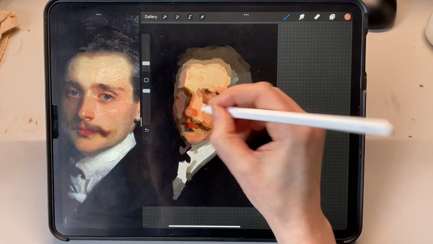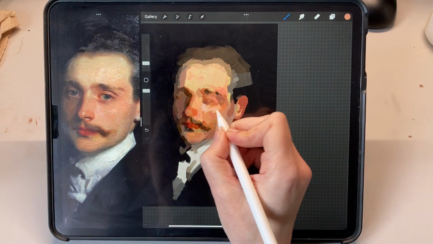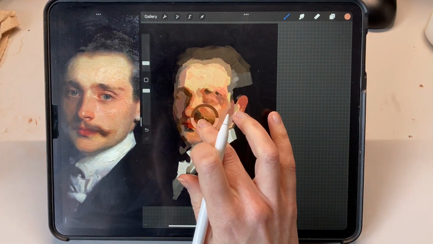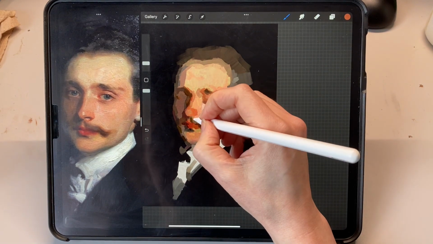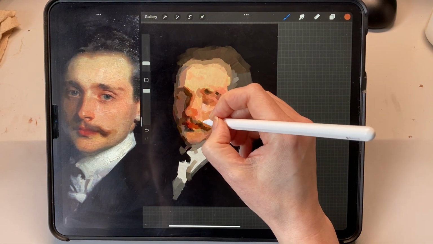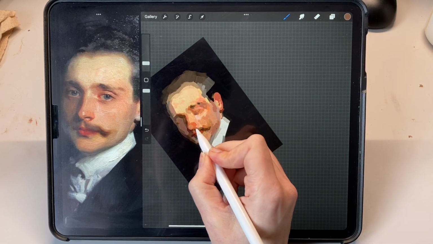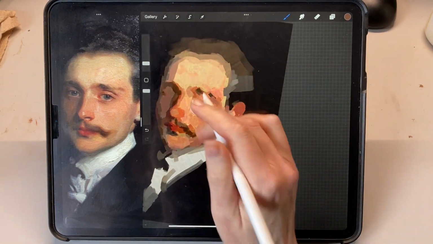So I've got the colours in the right places. I'm not stressing about redrawing because I'm not drawing it. I'm just changing the shapes that I have drawn very slightly by moving their borders. And it's not even like all painting. I don't even have to remix the colour. I can just pick the colour I've already got.